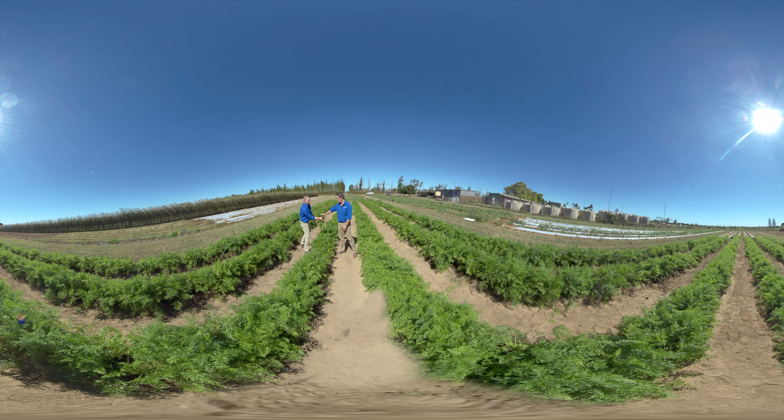This is the first of the commercial standards that we've included in the trial. So that's the first commercial standard - you can see the control in that hand, commercial standard in the other. Matt's now going to pull some out of the Salibro trial so you can see how Salibro looks. This is Salibro in this hand relative to the untreated control.